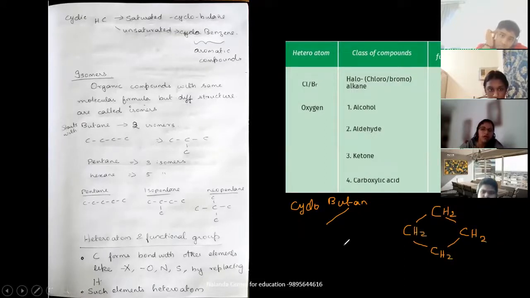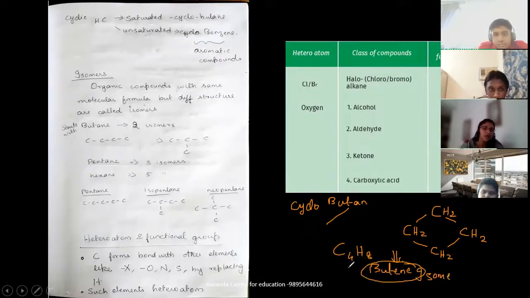What is the general formula for this? C4H8, which is similar to butene. So as far as isomers of butene are concerned, we can draw this as well. You remember, Madhav, we had done this, no? I think I had shared it in the group as well. Butene, structural isomer: for butene, you have a carbon-carbon double bond and 4 carbons. If you write the structure, it is going to be C4H8. So an isomer of butene can also come as a ring, cyclobutane.